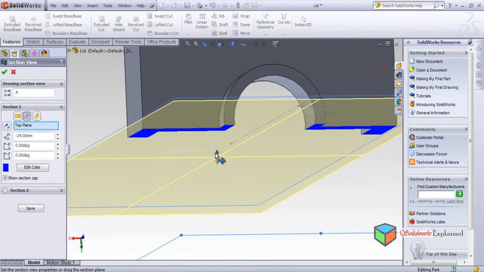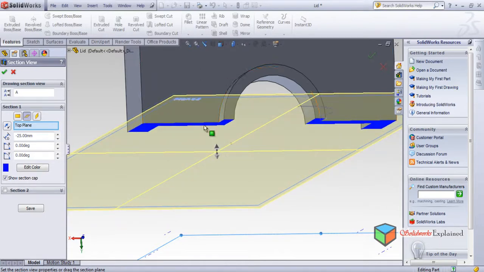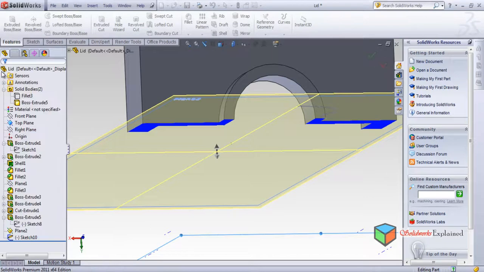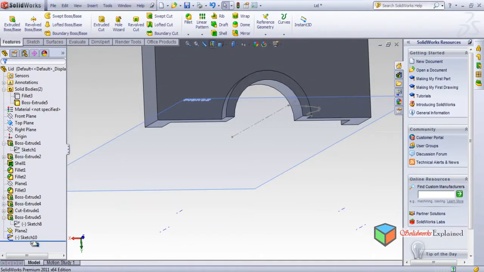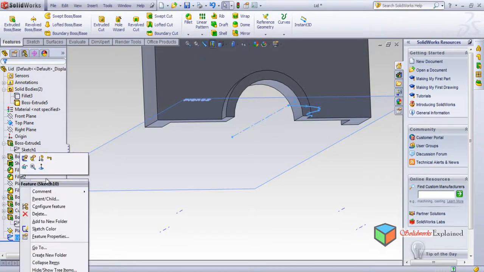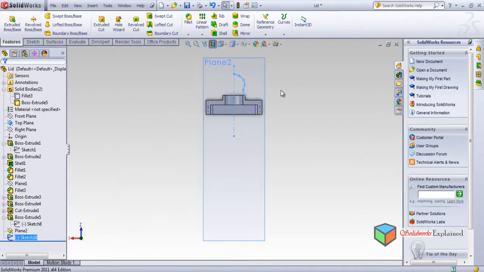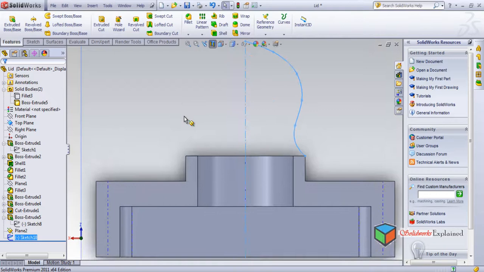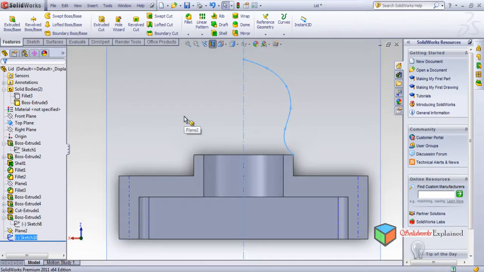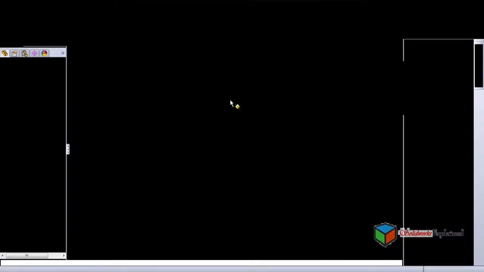Click here. Yes, here somewhere. Okay, make it okay. And then this sketch should be normal. Right click properly, make it normal, zoom in. And then again, what I will do is, I have created a plane, a new plane. So in the new plane I will be making a sketch, but again I will convert this thing to entities.